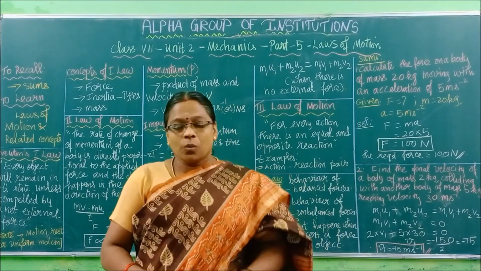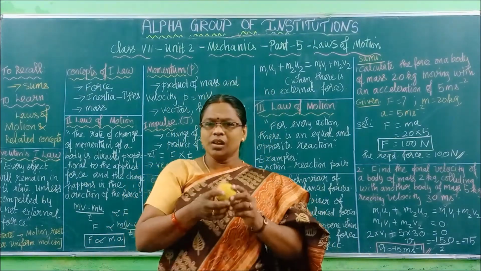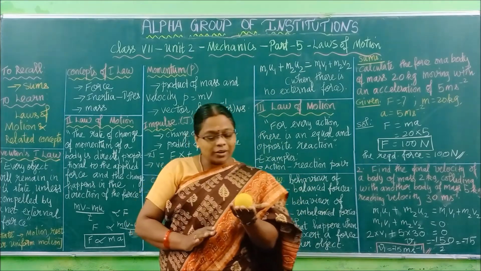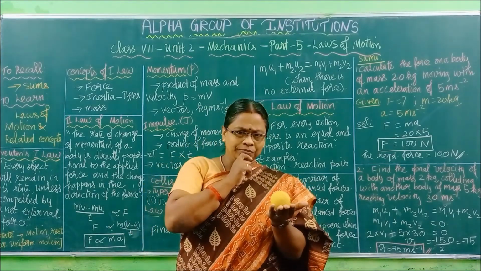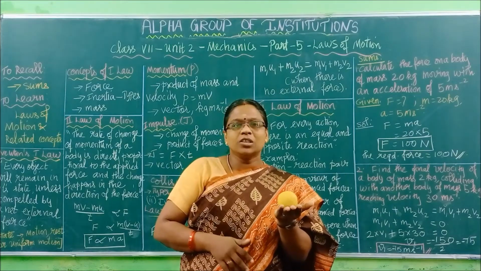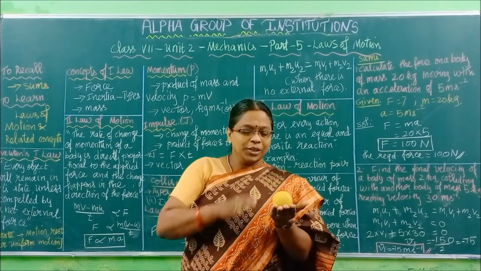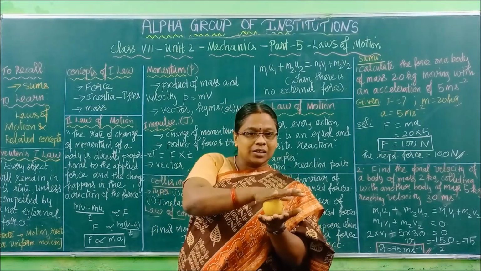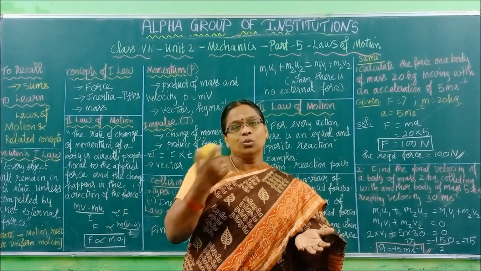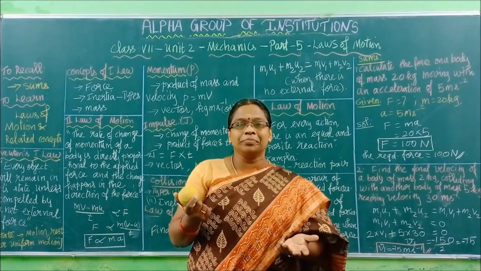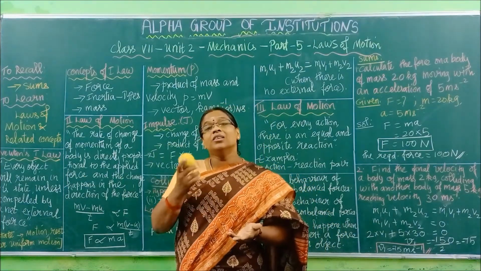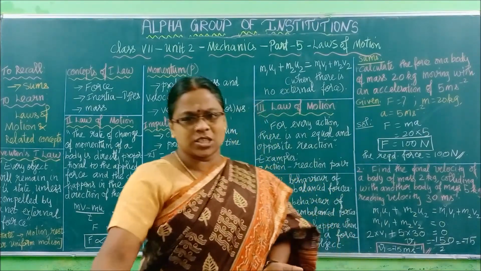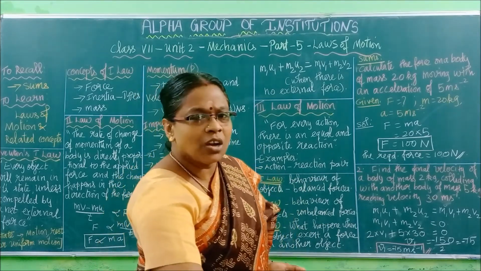Now, when a ball is there and I am holding it in my hand, I am checking when this ball will move. How long can I wait for this ball to move? It will move only when I apply an external factor and take it, move it, push it or pull it. Till I apply that, this ball cannot move. This happens for every object. So what is the concept?